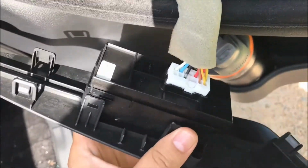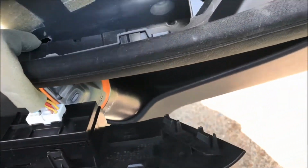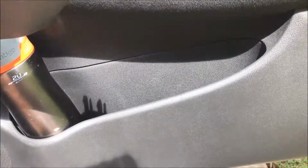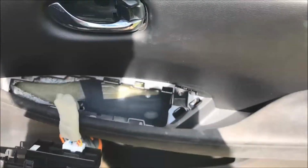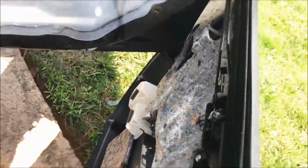So this, you can undo this harness. Just press down on this clip and it'll come out. Once you get these two out, what you want to do is pull the bottom plastic, unclip these clips, then you work your way up to this side and the other side, and then the door should just come right off. Alright, let's do that. Okay, so now that the door cover is off, you'll see that there are two wires that connect. You don't need to take those off, you just put the door to the side.